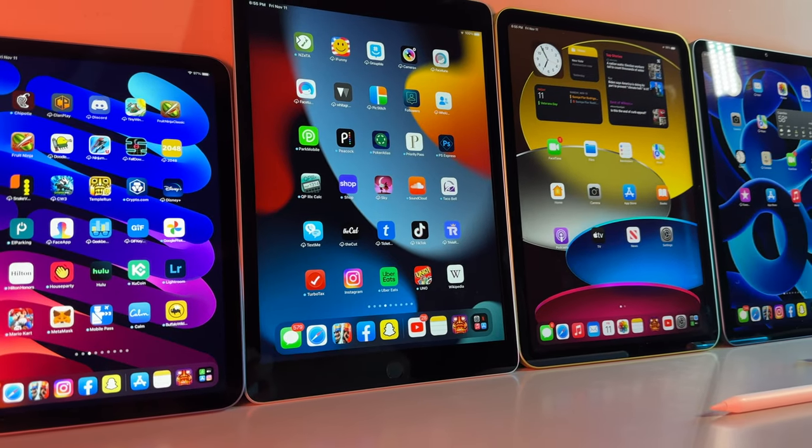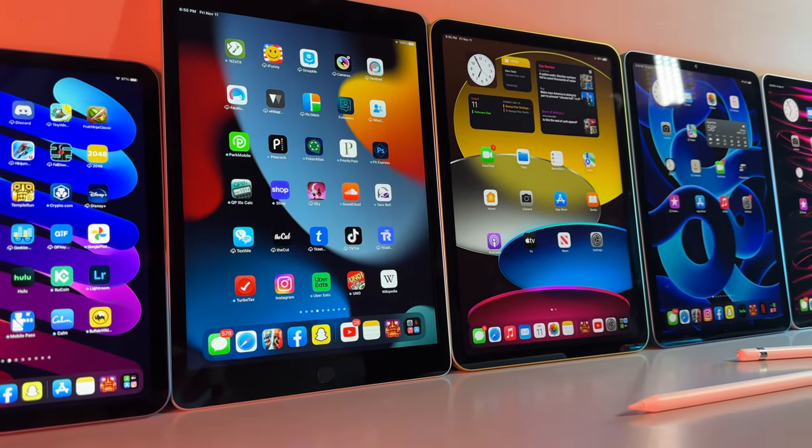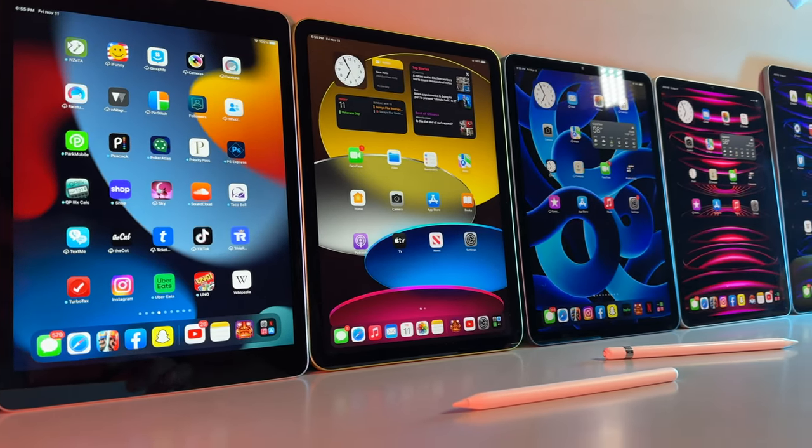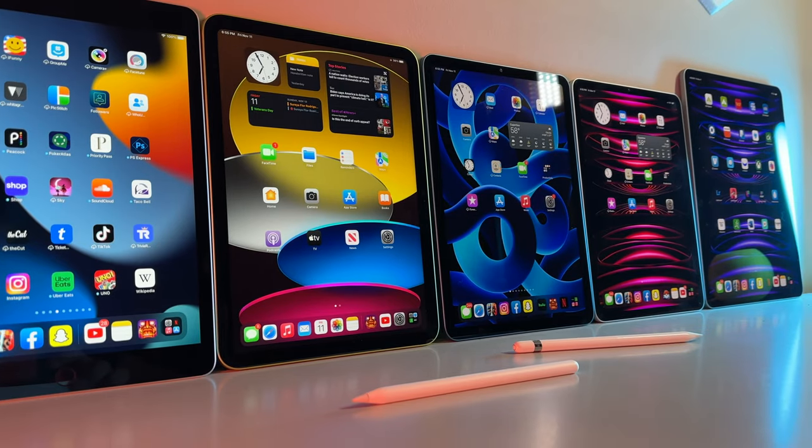What's interesting here is if the 10th gen iPad were not present, our reigning defending battery champ would be in first place. Alright, going on to round number 4, the streaming test — notorious for slashing our combatants' batteries and really putting them to the test. This test is our longest one, to mimic real world media consumption.